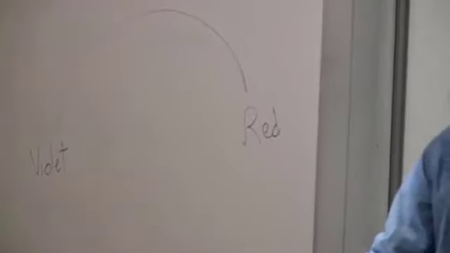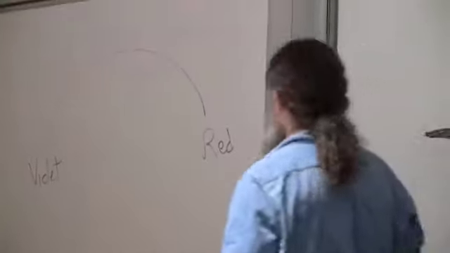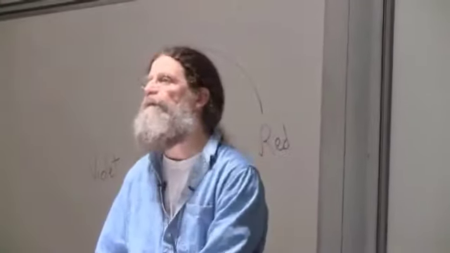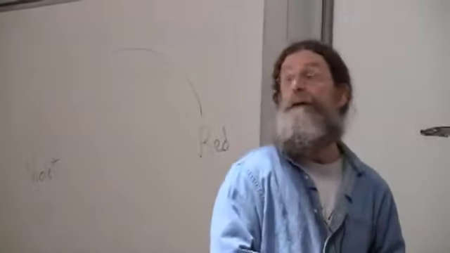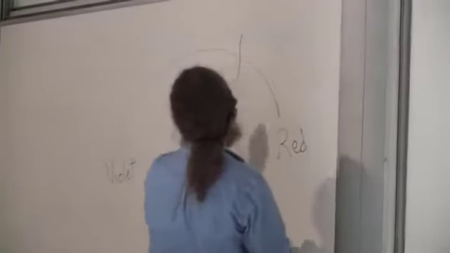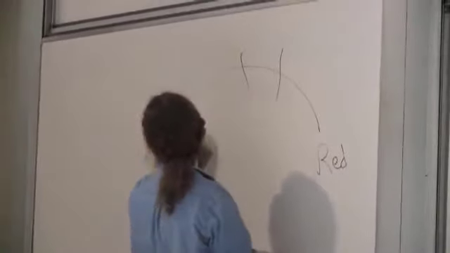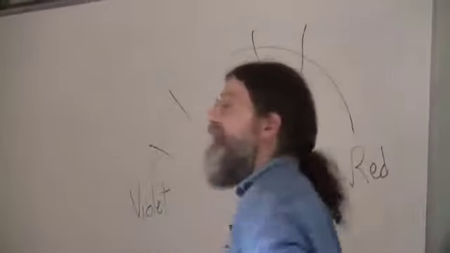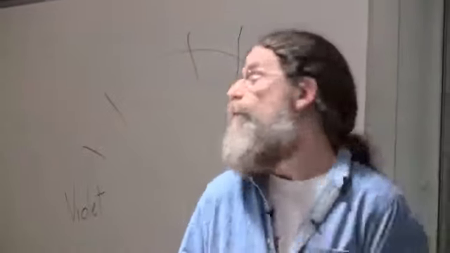Here's one of the classic continua that we ever deal with, which is the continua of color, the varying wavelengths that take the rainbow from violet to red and there's an infinite number of spaces in between. And what do we do? We have rules in English that you divide the continua here and here and that's what you call a color.